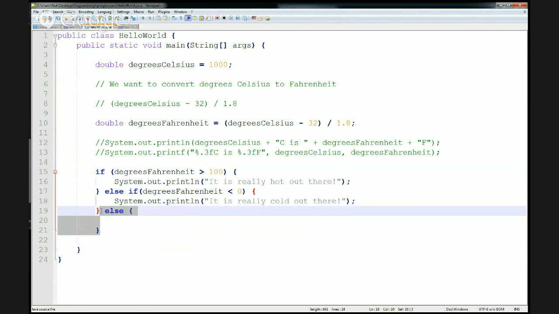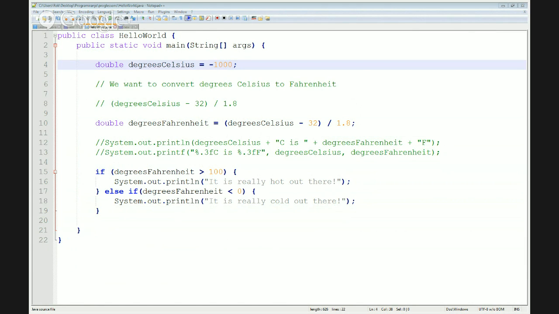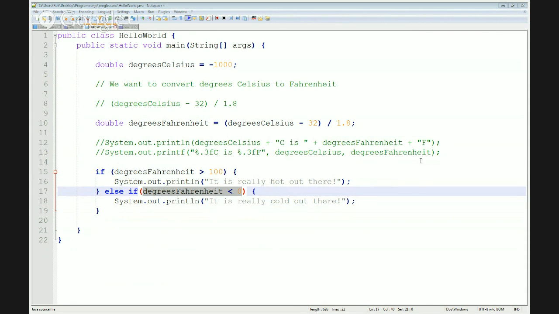And we don't need this else. So, for example, if I type in minus 1000 and I compile, we can see that it checked this, that it evaluated to false, and it went on and evaluated this, and it was really below 0. So it printed out it is really cold out there.